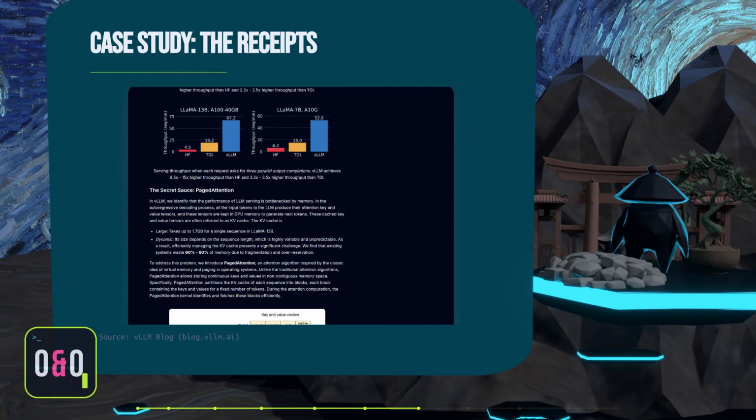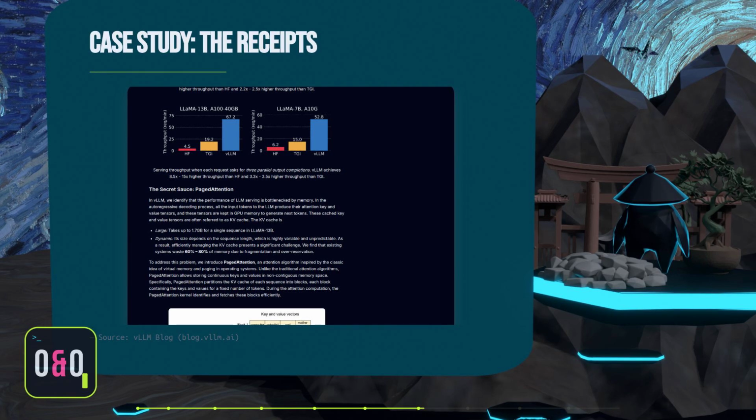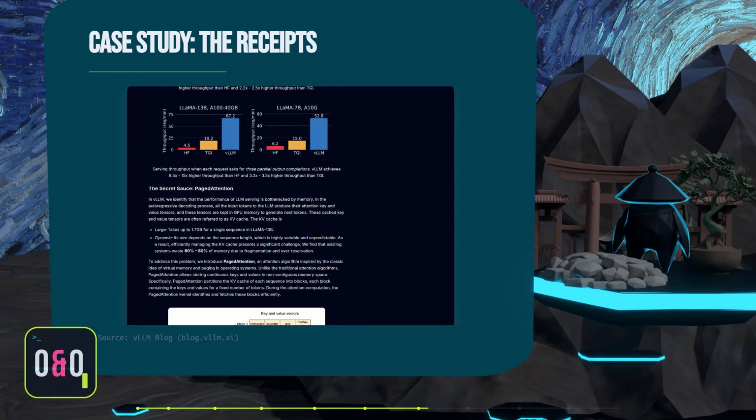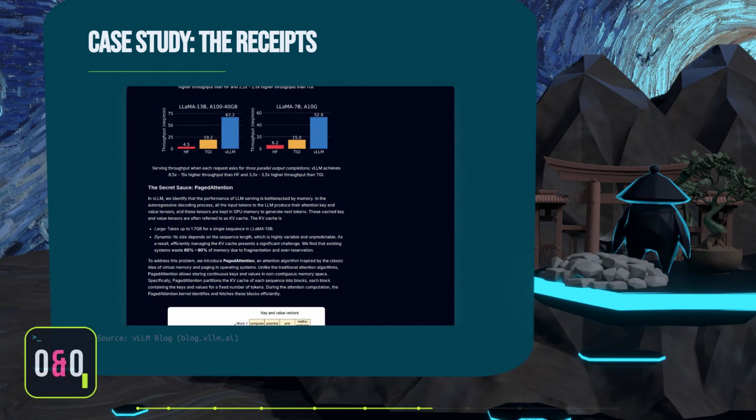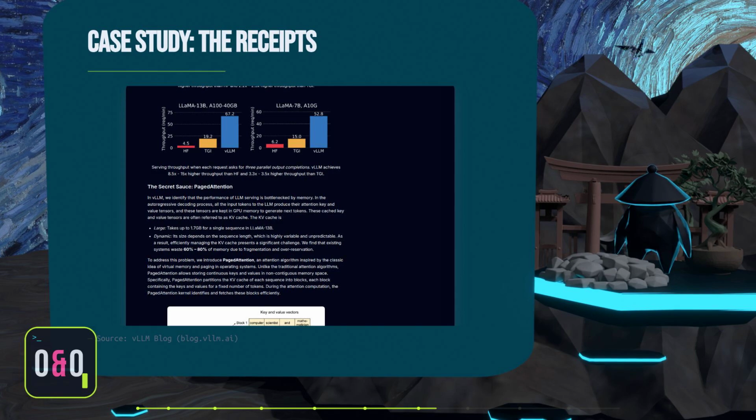Head to head on the same hardware, vLLM delivered up to 24 times the throughput of Hugging Face transformers, the default stack half the industry started with, and 2.2 to 2.5 times the throughput of the strongest serving system of the day, Text Generation Inference. Same weights, same GPUs. The difference is almost entirely that memory stopped being wasted, so batches got dramatically larger, so the compute units finally had enough work.